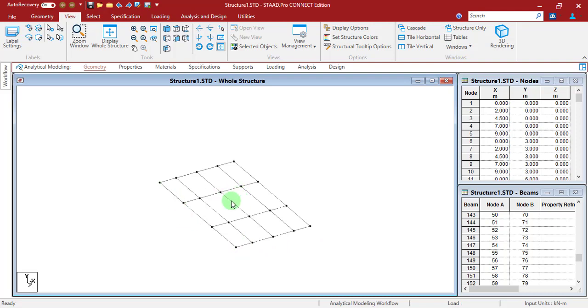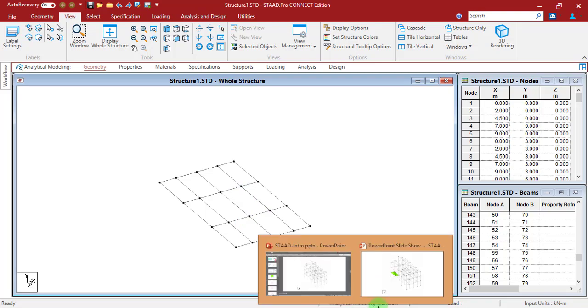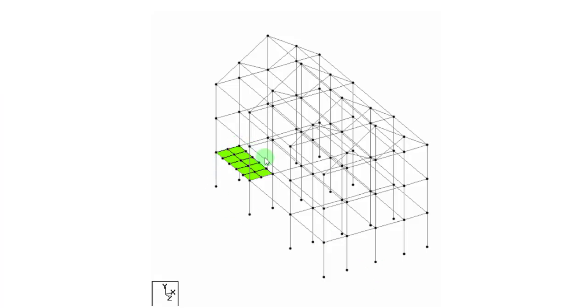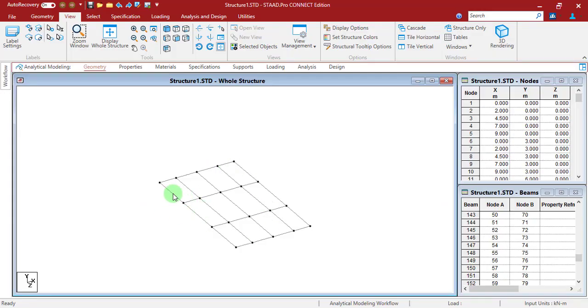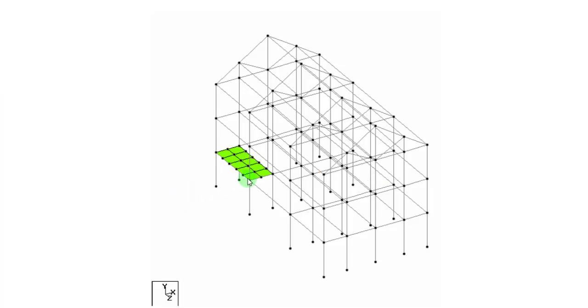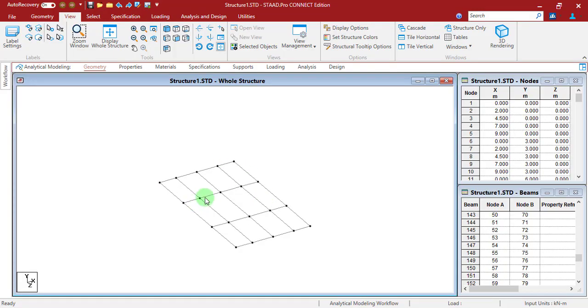Now anywhere you want, you can put your plate element, but what I have asked you is to put the plate elements at this particular point only. So let us do that. Now here it is quite easy for me. So what has to be done? You can make one single plate. Now that single plate can be divided into 1, 2, 3, 4, 5 elements along Z axis and 2 elements along X axis. So let me do that.